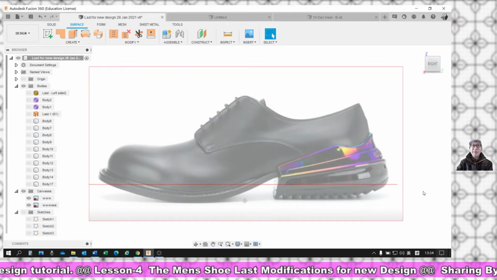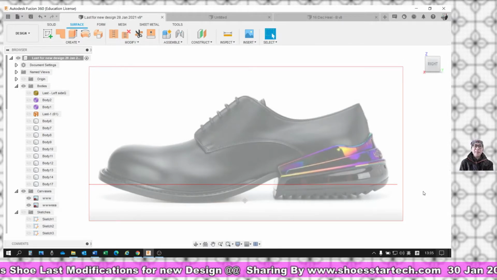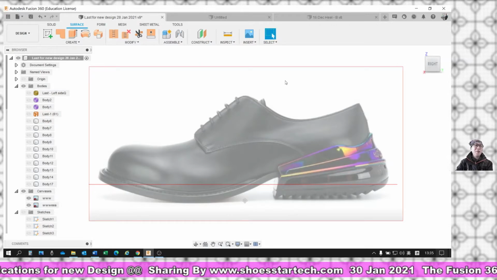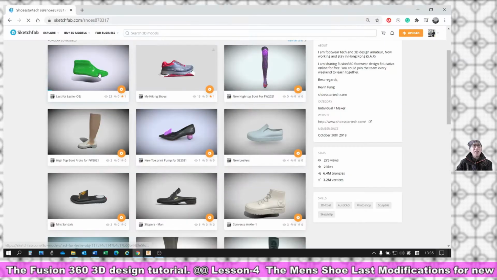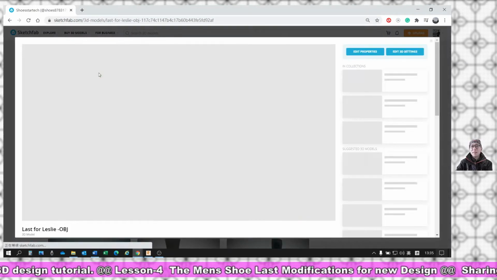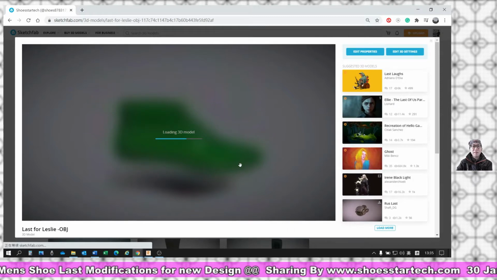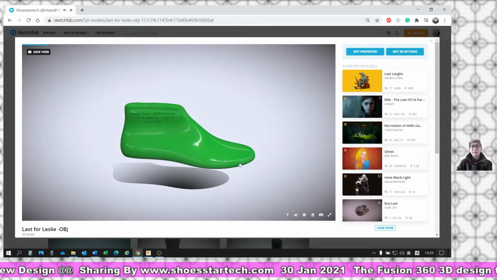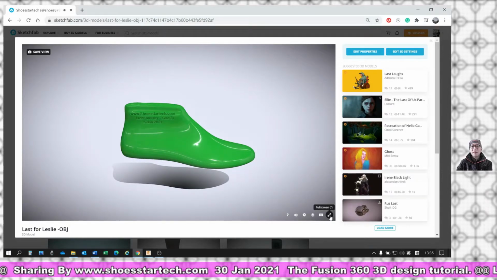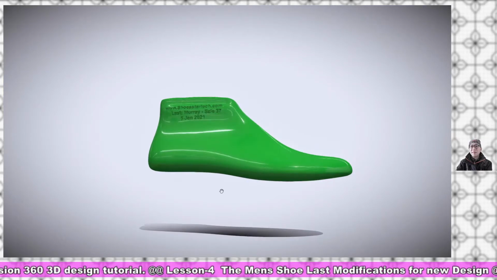So in the sketch form, I have the last in there. You can download all the lasts in the sketch form, so you can download this last.